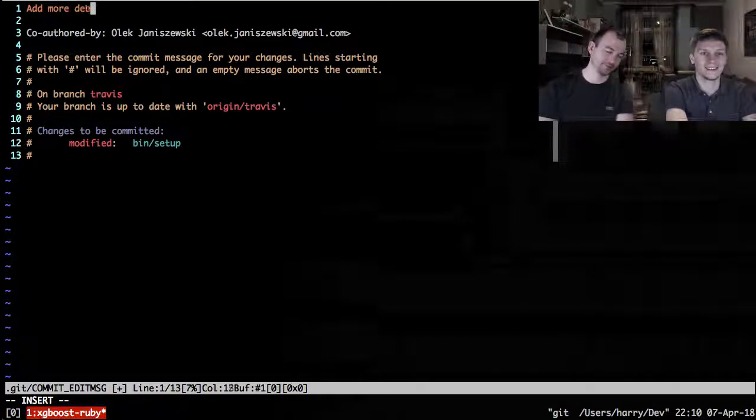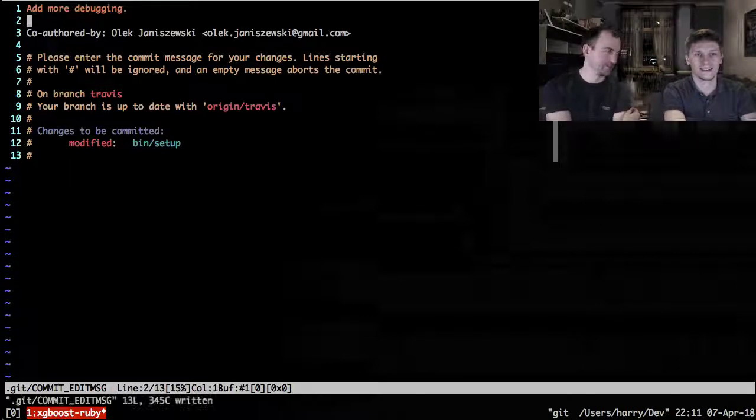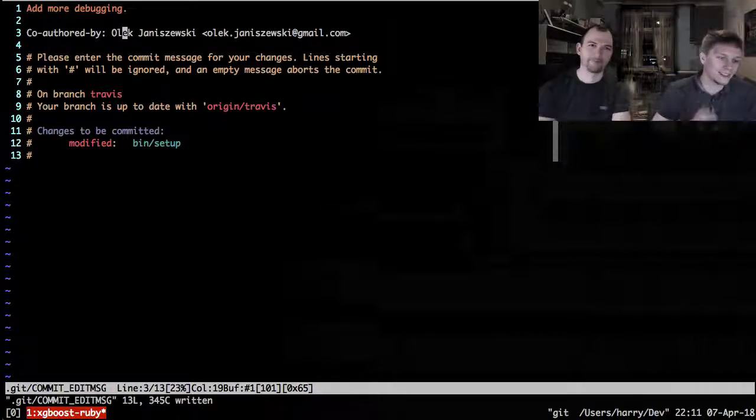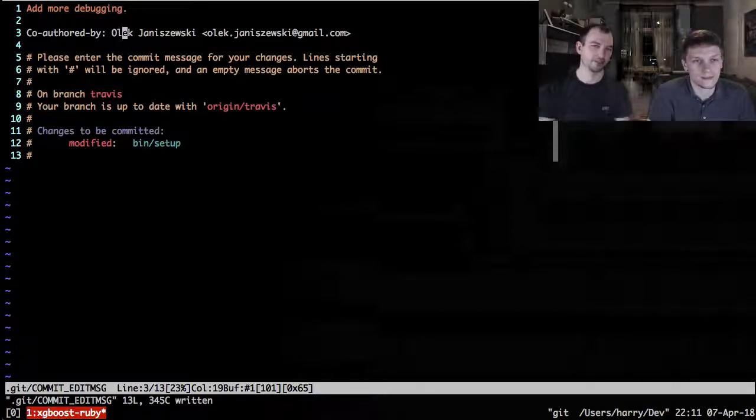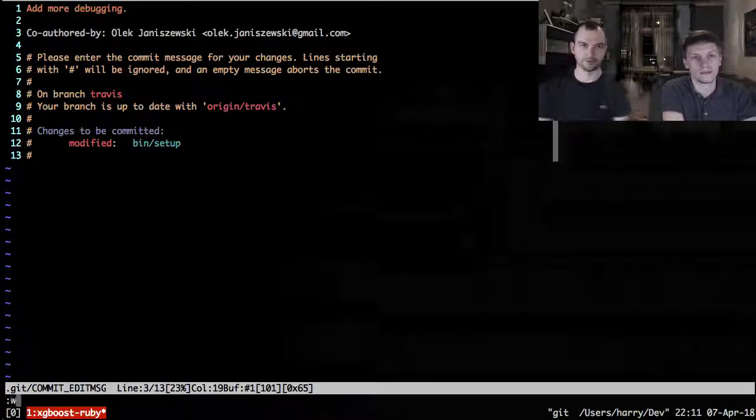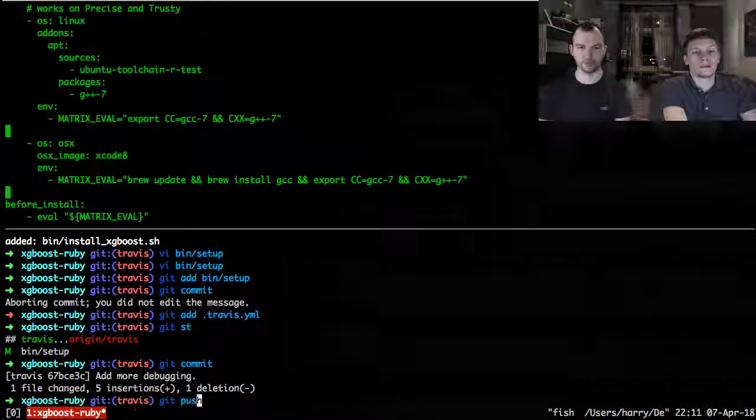Right, so we're advocating best practices for pairing. I really got all the first commits by myself because we happen to work on my laptop. So Oleg noticed. People were telling him, "You're not cool. You don't own the code. Where's my cred? Where's the street cred?" Xgboost street cred. So apparently, if you add this magic line to your commit message, GitHub will pick it up and it will assign you as the co-author and it will show your avatar and stuff. So that's all awesome. Let's push in the meantime.